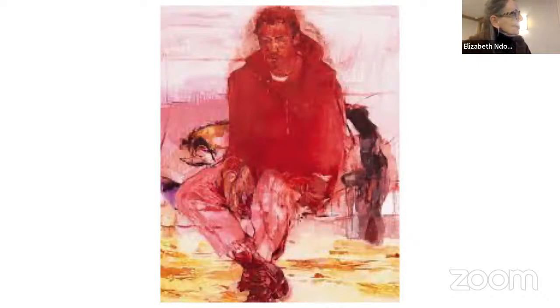So, she works in oils. The application of paint is very thin. When you look at her paintings, they are oils on canvas, but you think they're almost watercolors because she applies the paint with a lot of turpentine and probably linseed oil, because they're very thin washes. They're amazing. They're almost transparent, and they have a kind of ghostly feeling to them. Their colors are intense, sometimes unusual choices of colors.